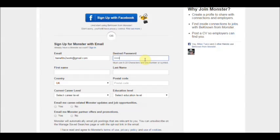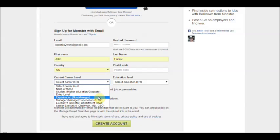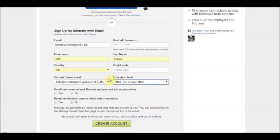And again, like most sites, you're going to be doing it relatively simply. And we can type in our details and put our postcode in. On some sites, everything is mandatory. I'm going to try, in this particular instance, not to put as much information in as I might want to do. So I've just filled a few in. I missed the postcode, and I'm just going to experiment with this. We're going to see if we can actually do it.